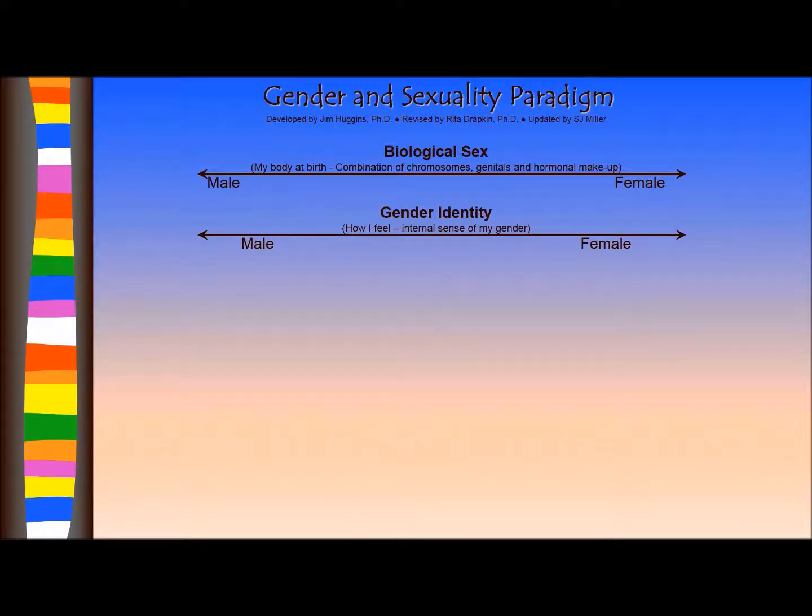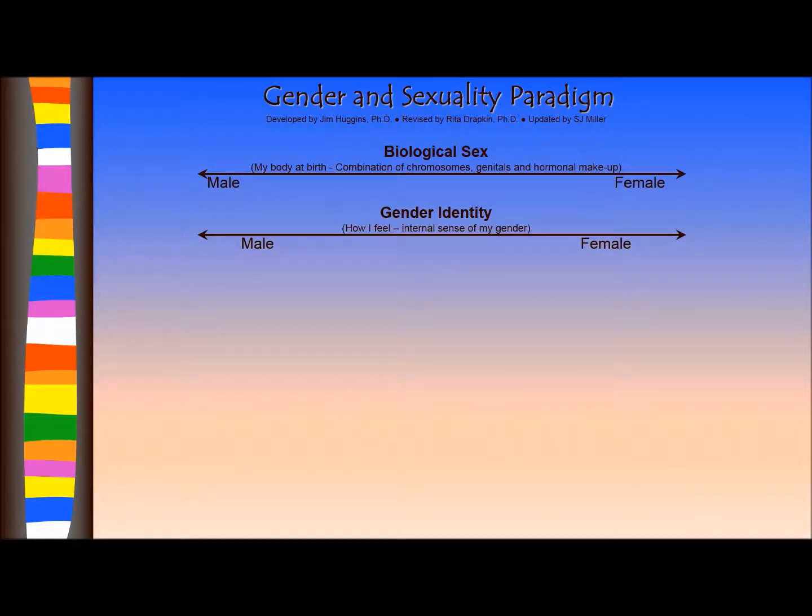Although the terms are often used interchangeably, gender is actually a socially constructed characteristic. It means different things to different people in different parts of the world and at different times. Like sex, gender is often viewed as dichotomous. One is either male or female, and gender identity is viewed the same way. Like biological sex, gender identity does not appear to be a choice. I think it's fair to say that most people take their gender for granted.